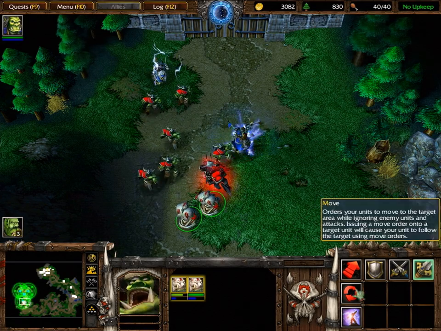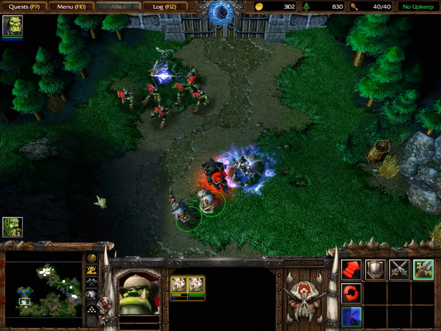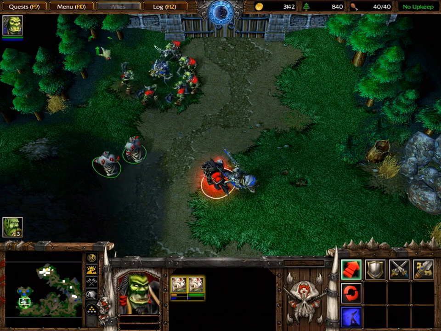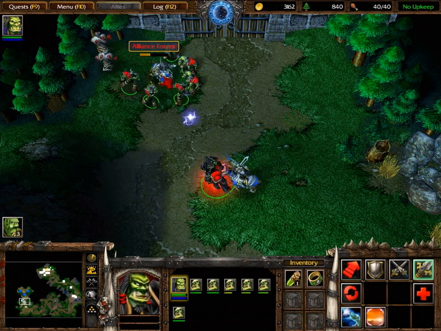War Chief, we found where they're holding Grom, but the area is protected by the rest of our guard towers. Then destroy them. For the Horde!